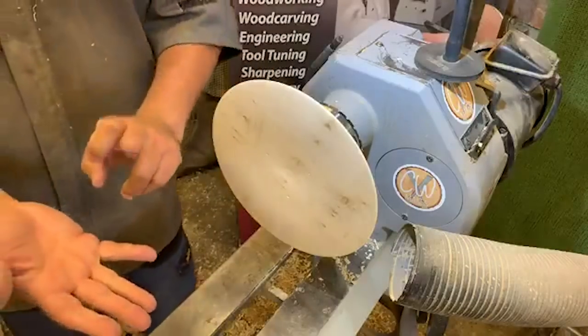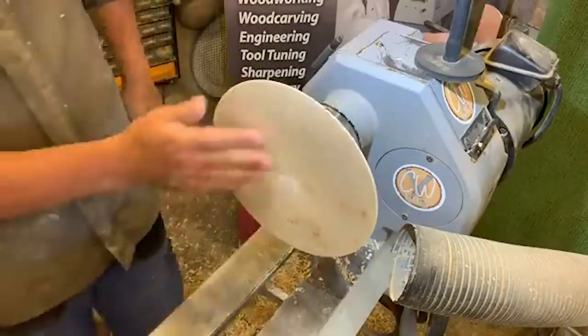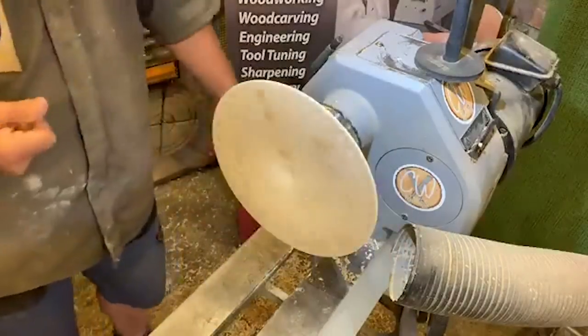So we'll do some Christmas pyramids, we'll do some German nutcrackers. I know people have been asking for the nutcrackers. So we're going to do all of that. I'll have plans and everything ready for you to see and all that sort of thing. So yeah, look forward to that.